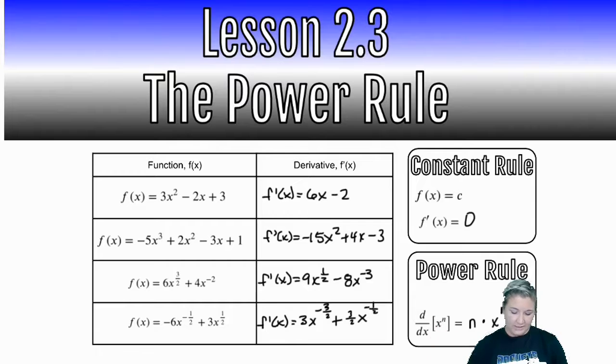Okay, so there are those two rules. Boom, bing, got it. That's why on this first one we dropped the plus 3, because the slope of just the plus 3 part is 0. So we take the derivative of the first piece, the second piece, and the third piece, and you just keep going on and on when you add and subtract. Multiplying is a different story, but when you add and subtract, you can do that.